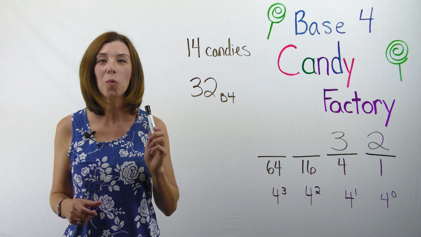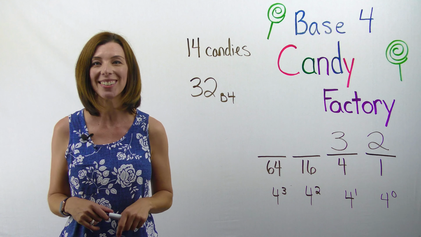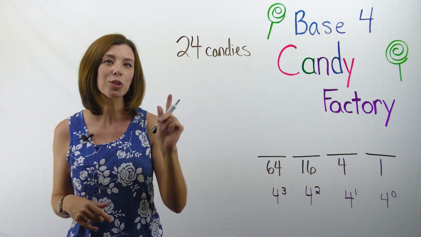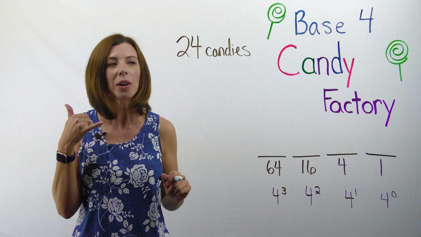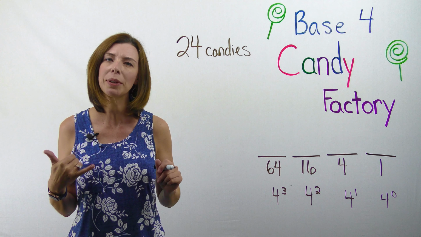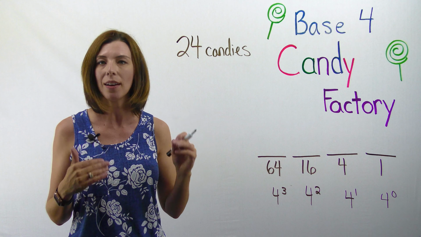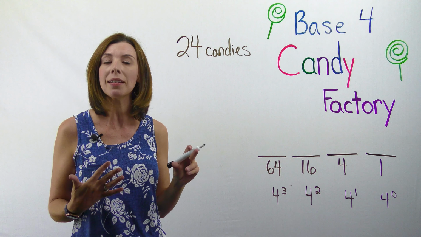Okay. Let's try one more just so you get your feet wet with our candy factory situation. So now someone's called in and they've ordered 24 candies. I call down to the shipping department and I say, okay, 24 candies, what boxes are we gonna need? Again, I want you to think about what is the largest box that we can fill. We wanna make the most money that we can.